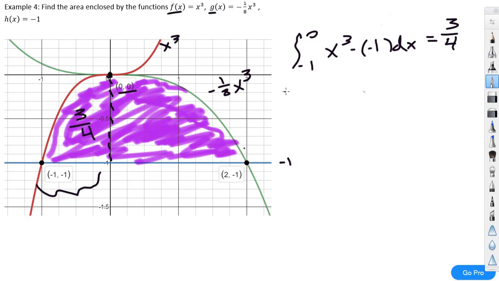Now, what we need to do is add to that this area over here. So, we need to take the integral from 0 to 2. But now, my top function is -1/8 x³, minus, and my bottom function is still the constant function -1. If I evaluate this, what I'm going to get is 3/2. This area over here is 3/2.